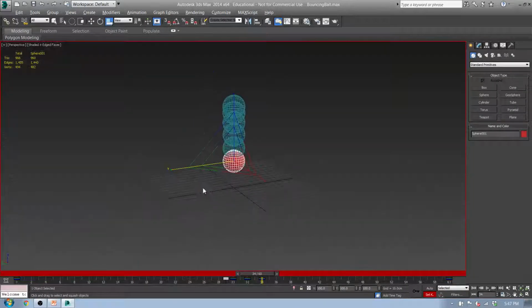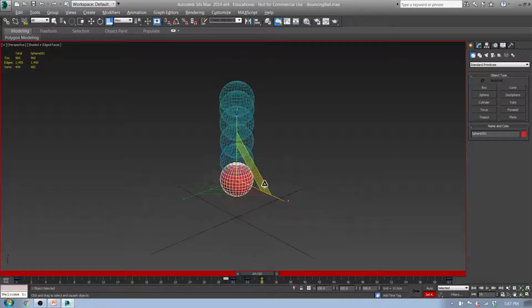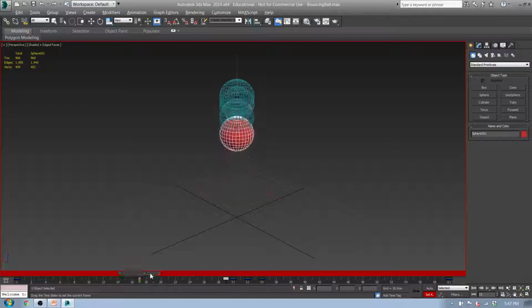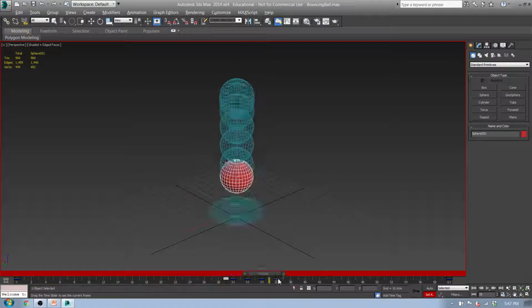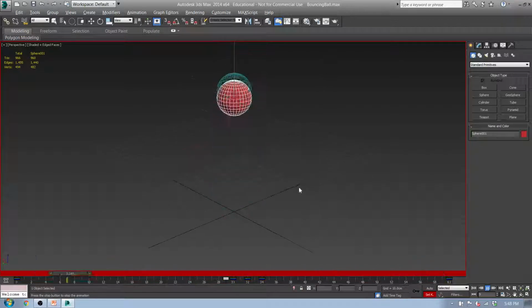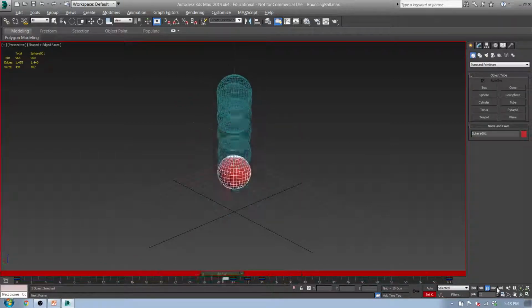Anyway, what I want you to do is take some time now and see if you can get this ball to bounce the proper way. Alright, it comes down, it squashes out, and then it sort of squishes back in as it comes back up. Hopefully you'll be able to get it so it looks really good. You might need to speed it up so it's less than a second. You might want to break it down so it's like 3/4 of a second. But yeah, so the rest of today I want you to just sort of play with this bouncing ball.